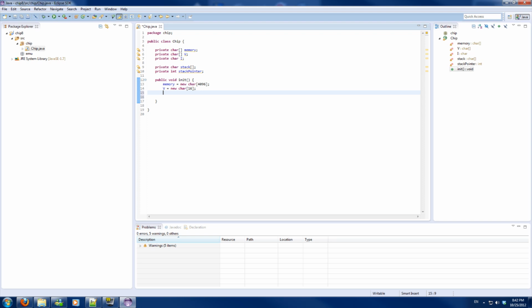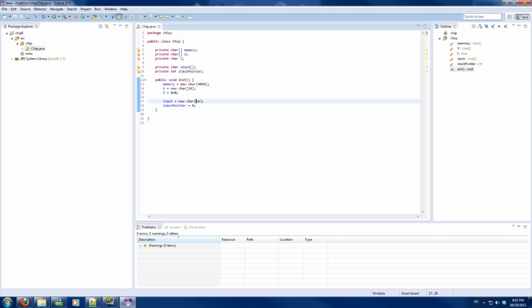We will initialize the stack as a char array of 16, as it can use 16 levels of nesting. So it can call 16 subroutines, and if another subroutine is then called, it will crash. It can't know, we don't have any more space in it, and you will probably overwrite other stuff. For addresses we use this format, but that doesn't matter right now.